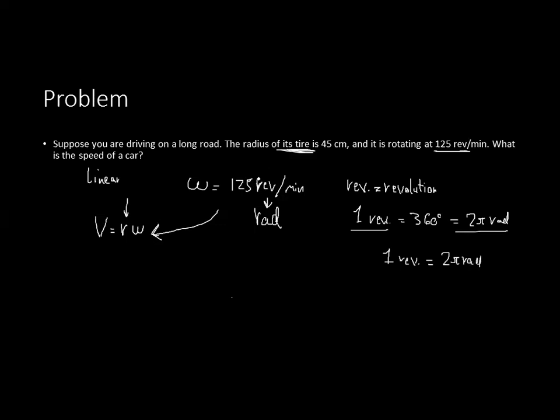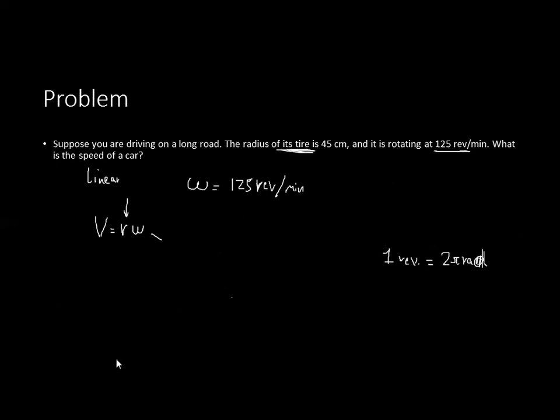But still, actually, no, sorry. It's still correct though, but how are we going to convert this revolution into radians? Now that we have this one, what we're going to do is to use dimensional analysis to convert the revolution into radians. Let me erase this one. Okay. So how to do dimensional analysis? Basically, it's like this.